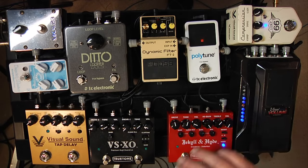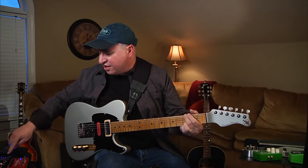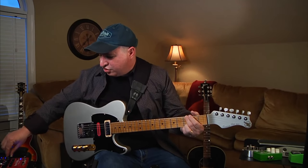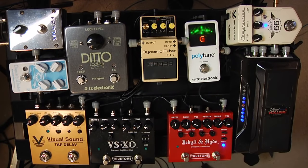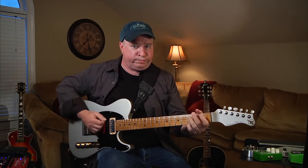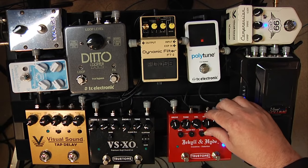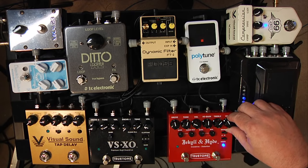Oh my goodness, there's a lot of distortion happening in the system, but you can't hear any of it because I've got my final little faucet down. As soon as I turn that up, a very distorted sound. Okay, very distorted sound. Now, if I don't want that much distortion, then I can back that gain off, crank my volume up a little bit.